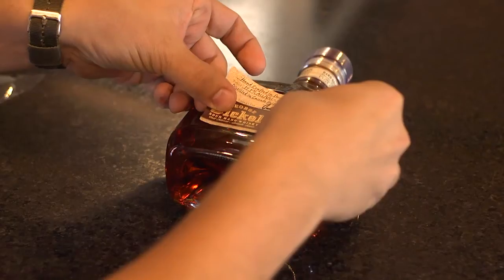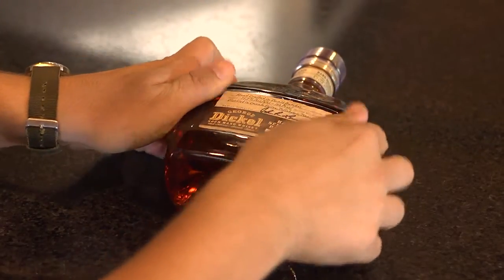So last night the guys pulled the barrel down from the hill, dumped it, and bottled it. Now we're going to put the final label on. Good to go. Last thing — we've ordered your medallions and we'll have this out to you in the next several weeks. Thank you so much for joining us down here in Cascade Hollow, and I really hope you guys get to come down in person and see us soon.